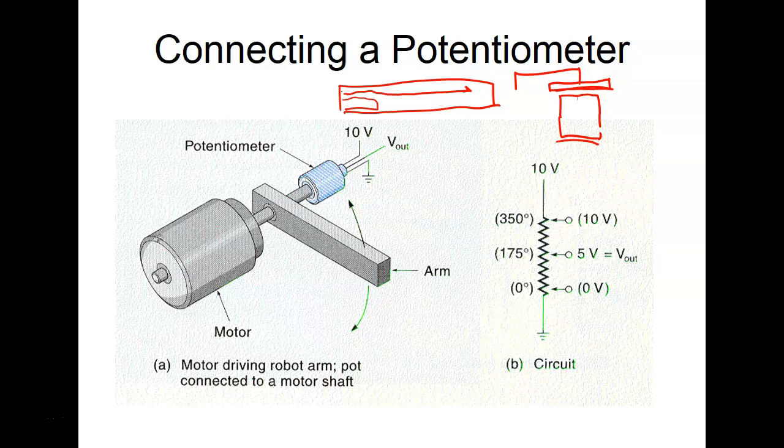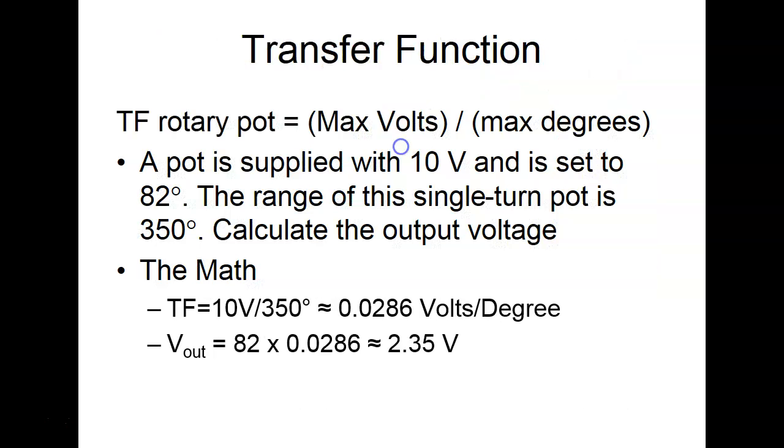All you got to do is figure out how to attach it to whatever you want to sense the position. So we're not saying we're going to deal with rotary pots, but they're easy for us to do, and we're going to turn the knob with our hands, and then we're going to figure out what voltage we should get if we set up a certain degree. So we'll figure what we call a transfer function. So I said they might not be out there, but it wouldn't surprise me. These sensors are very, very cheap. So good question. Any more?